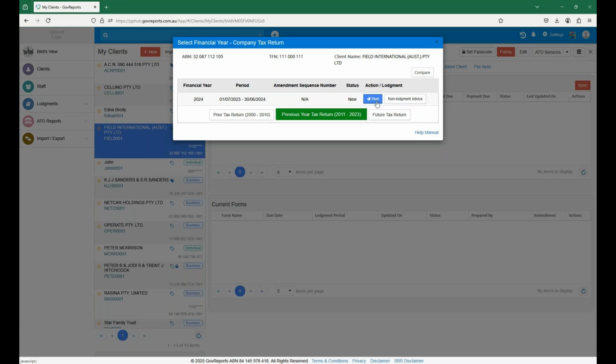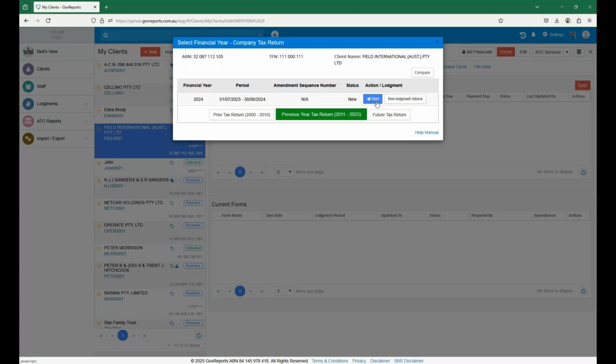GovReports can prepare a paper format. So there will be a user interface where the tax agents can prepare the prior year tax returns for prior to 2011, and that can be printed and sent to the ATO for processing. For those kinds of prior year tax returns, there will be manual options, like different statuses for the tax returns. When it has been prepared, that will be in draft. The draft one can then be submitted to the ATO.